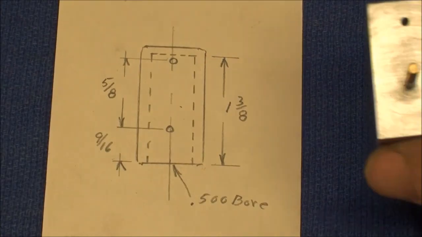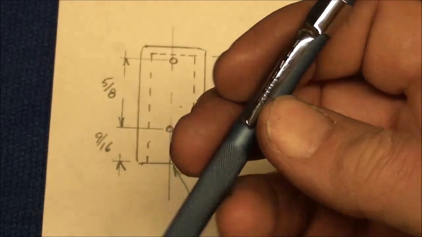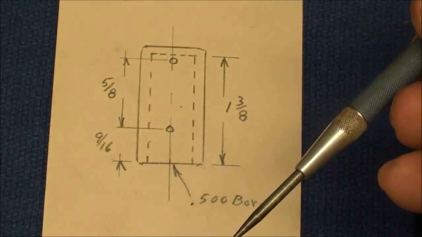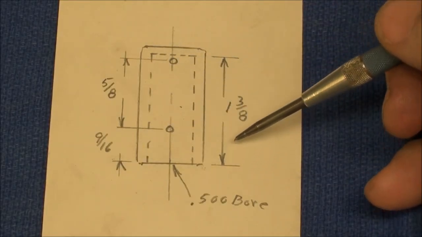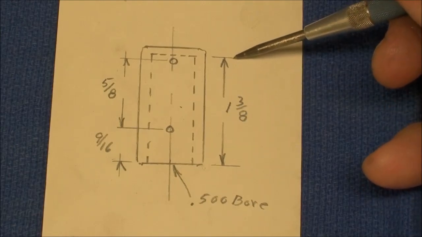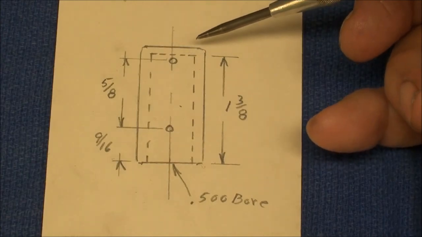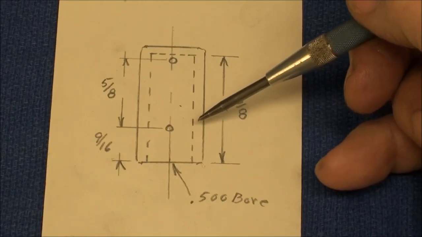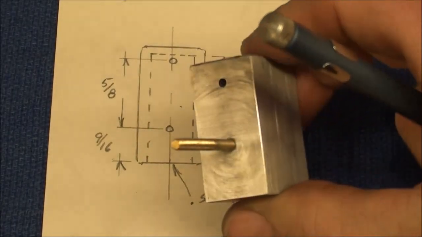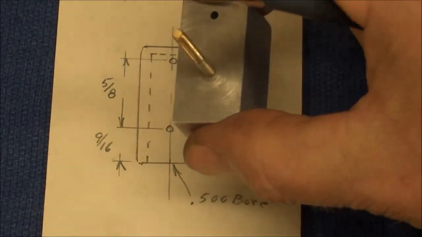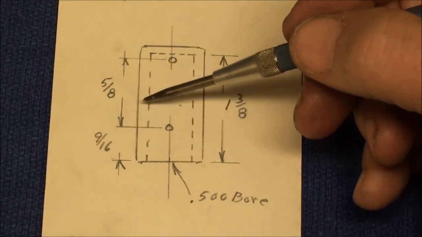I'm forced to revert back to a sketch for this view of the cylinder. By the way, somebody asked me what brand this automatic center punch was, and it's a Fowler. I've had it for many many years, I don't know if they still make them. But anyway, the bore is five hundred thousandths, and the dotted lines here represent the bore. And that bore, remember, it's a blind hole and it's one and three eighths total depth. And if you go all the way through you'll have to make a head for that, that's one alternative that you can think about. Now these two holes are on a center line. And since this is three quarters wide, the center line is three eighths from the edge.